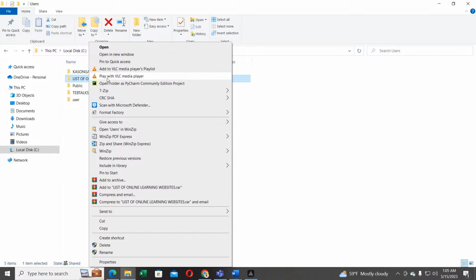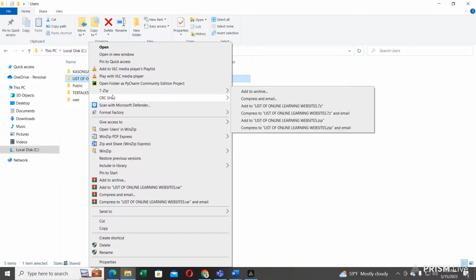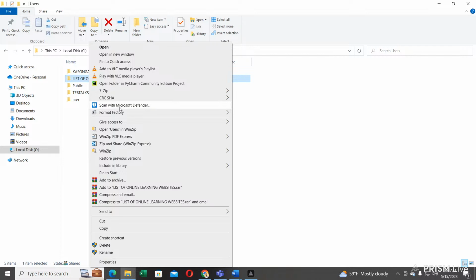And then I can add this folder to one of the media players, which is VLC player. I can also open this folder within one of the programming tools for Python, that is PyCharm. I can scan this folder for viruses with Microsoft Defender. I can format this folder with Format Factory. This is one of the softwares I personally use. I think you have what you use in your machines.